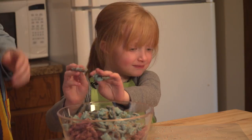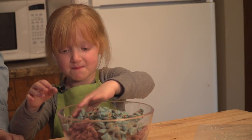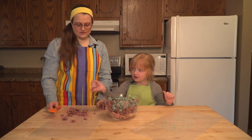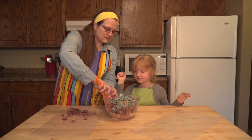Totally strange. Are we all done with the blue? Maybe we should put some purple on the top. Should we stir it first and mix them all together and see what it looks like? Okay. So we have all of our pieces of blue in our bowl. So now I'm gonna stick in and let's see.